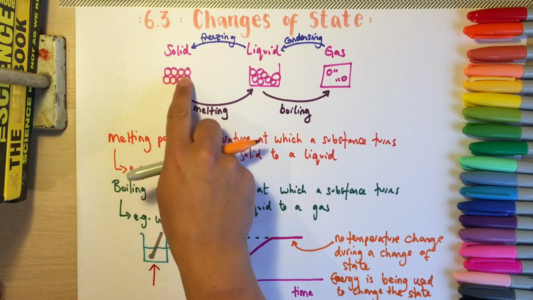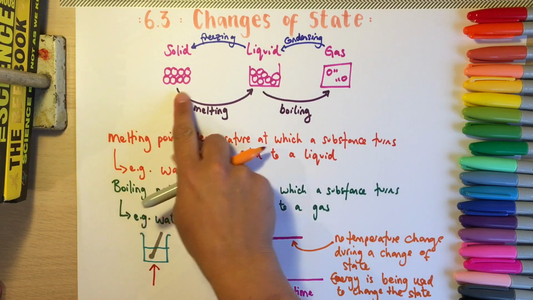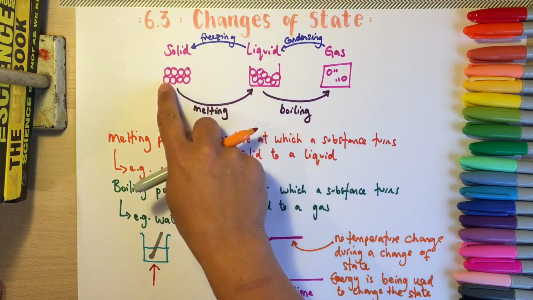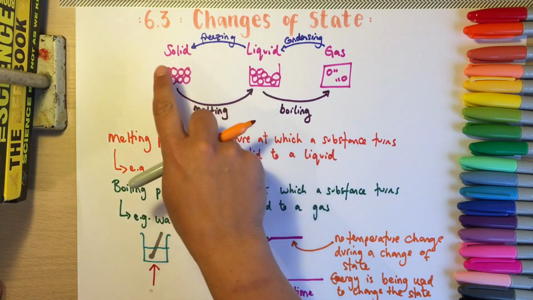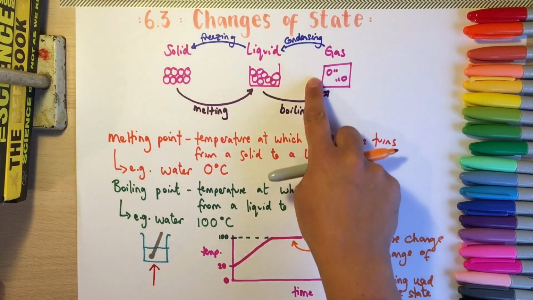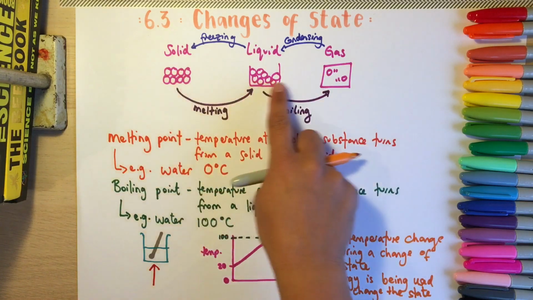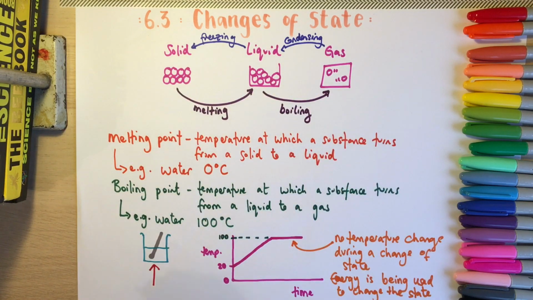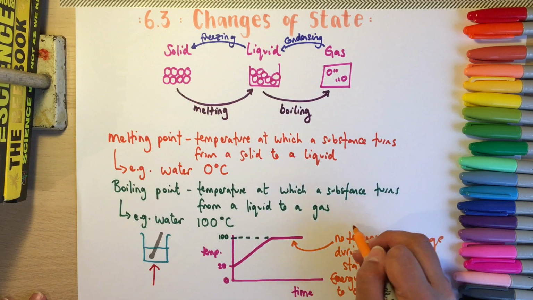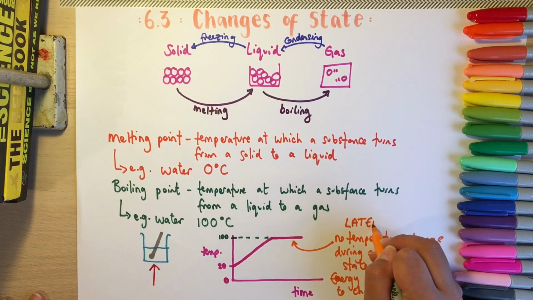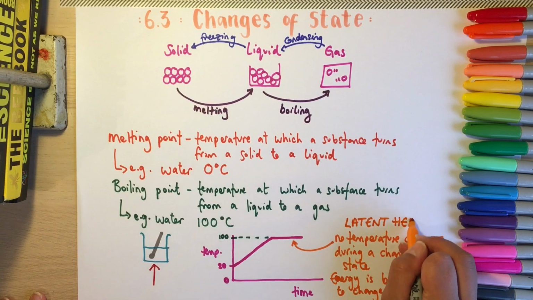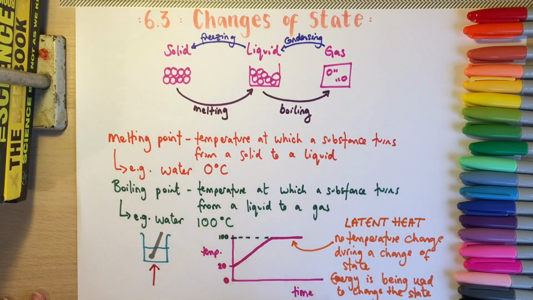So here we've got particles that are very, very close together, packed together very, very tightly, and then we've got particles that are not, they're still together, very close together, but they are not in such solid rows, and then these particles are very far apart from each other. So the position of the particles is changing, and that's what's happening here in this change of state. And this part here we call latent heat. And I know that that's a new word that you won't have heard of before, and we will cover it again in a couple of lessons time, so don't worry about it too much. But the word latent just means hidden. So all it means is that the energy is hidden a little bit here because there's not this temperature change.